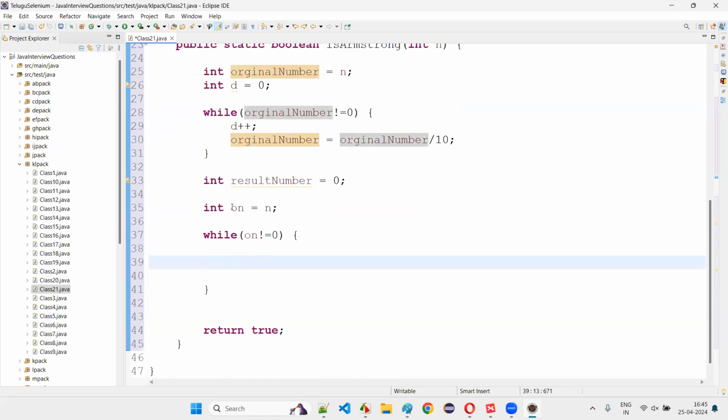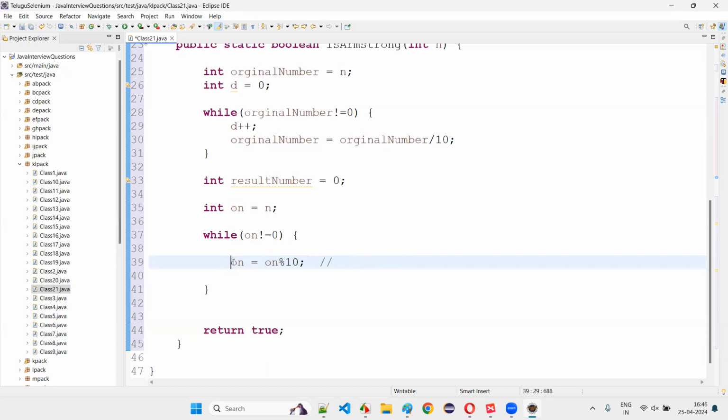Instead of on divided by 10, we use modulus here to get the remainder. 153 modulus 10 means the remainder 3 will come, because after dividing 153 by 10, 10 into 15 times is 150 and the remainder will be 3, right?